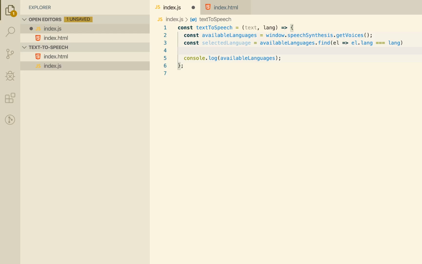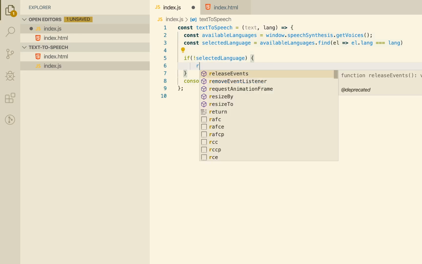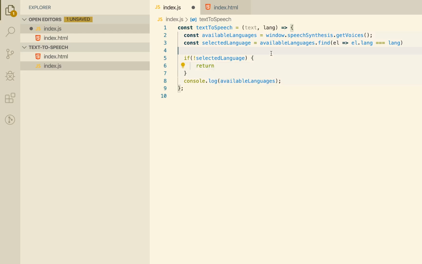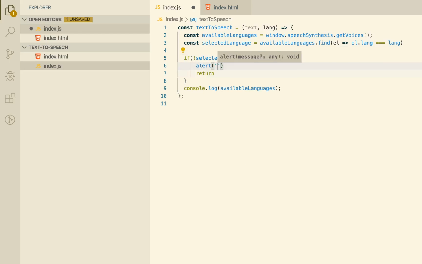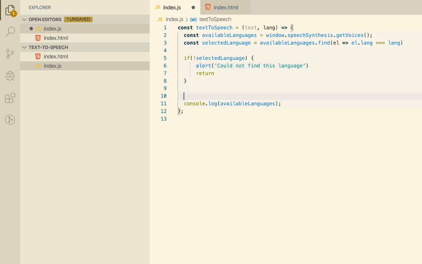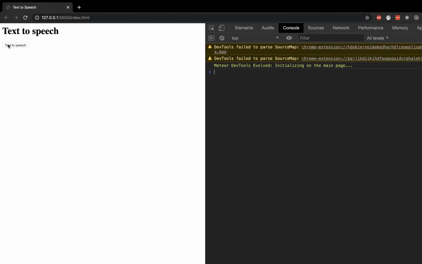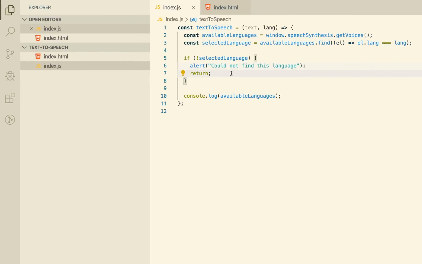So once that's done, we're going to check if we couldn't find any language. We're not going to go any further, and give us a little alert: could not find this language. Okay, that's okay.